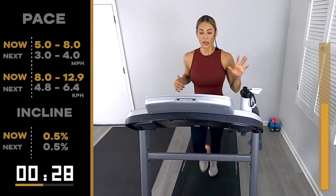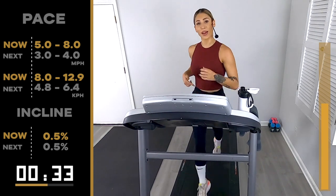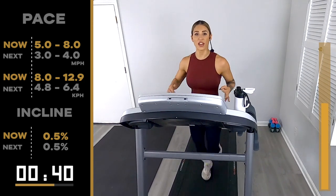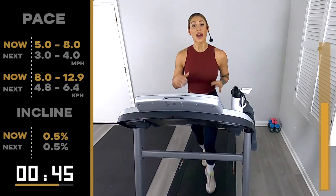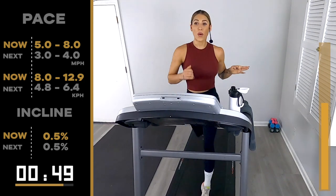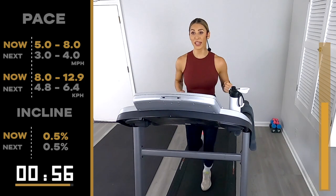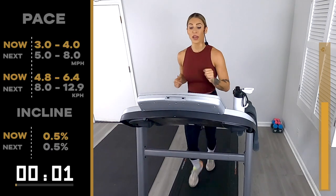30 seconds left. Yeah, that cramp didn't go away. I'm still running through it. Just so you know, there's no excuses here. It's uncomfortable. I'm gonna keep breathing. I just want you to know, I am also a human. There's things that happen, but I'm not a quitter. We got 10, we got 9, we got 8, 7, 6, 5, 4, 3, 2, 1, 0.